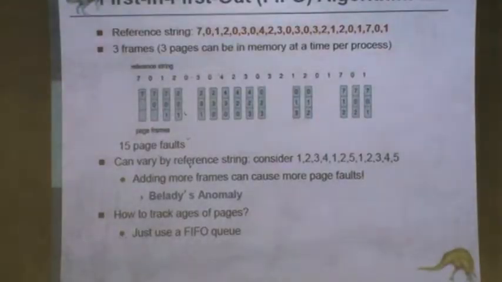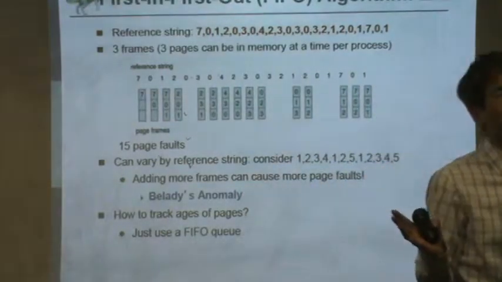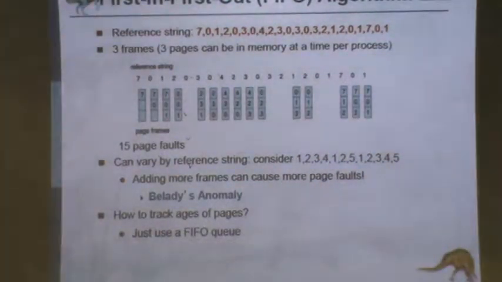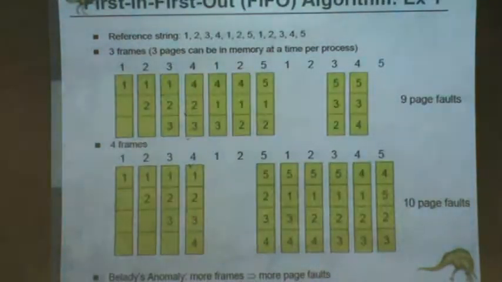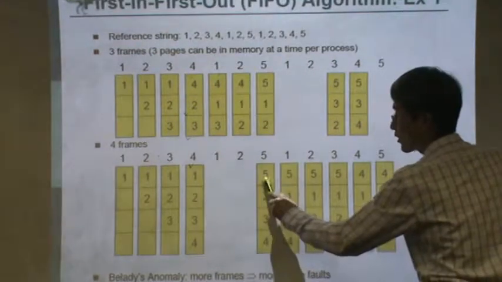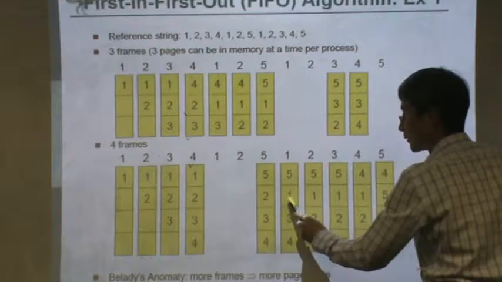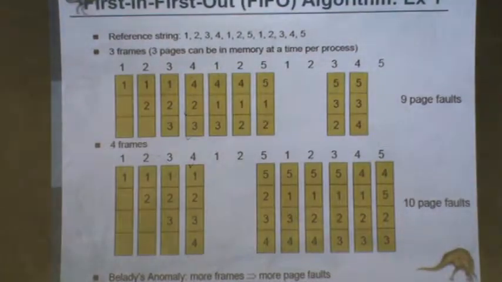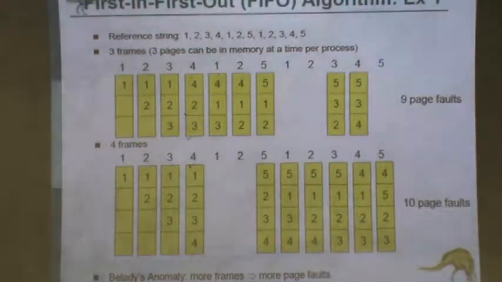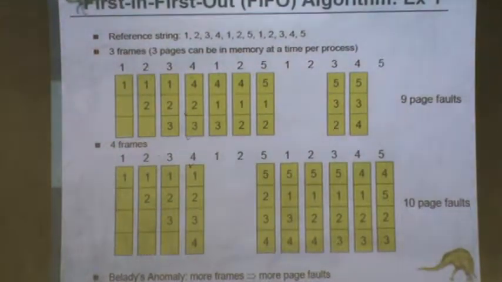Not always. This is called Belady's anomaly. Sometimes it happens. When? It depends on the pattern of the reference pages. As you can see here, once page 1 is paged out, it is called again. Then that one is called again. So it causes more page faults. That is called Belady's anomaly. We will see later how to reduce such cases, how to reduce page faults in these cases.